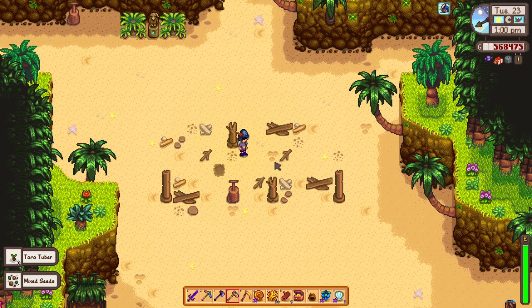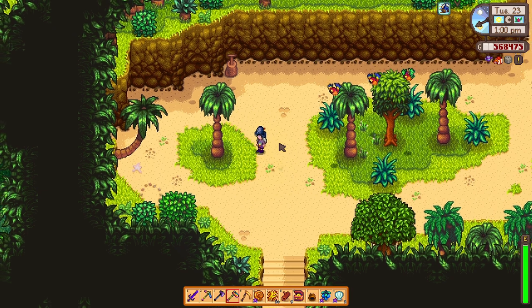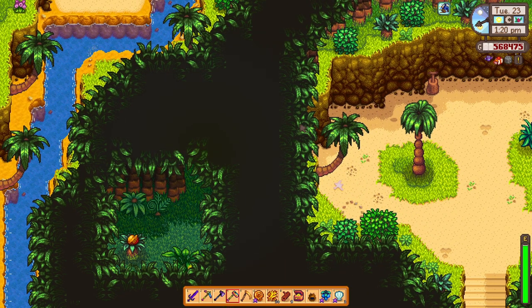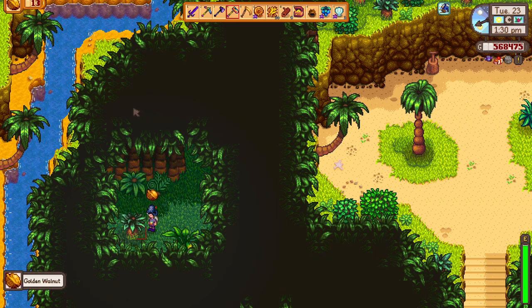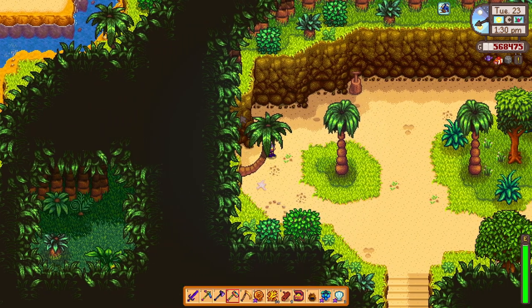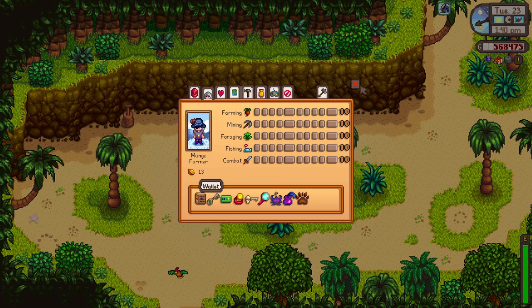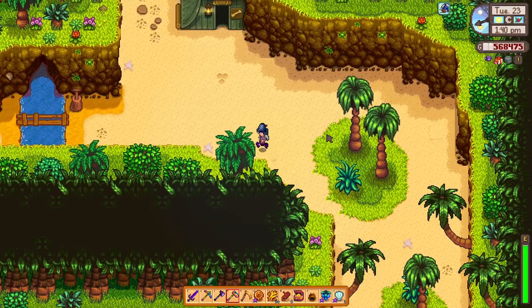Right, okay, let's see what we can find. So first things first, we'll grab that. So we need to check out, either I need to get it from over here or over here. Okay. There we go. There's also an area there to pan. That's pretty cool. So we know we have 13. We need 7 more walnuts. I'm sure that's perfectly difficult to get.